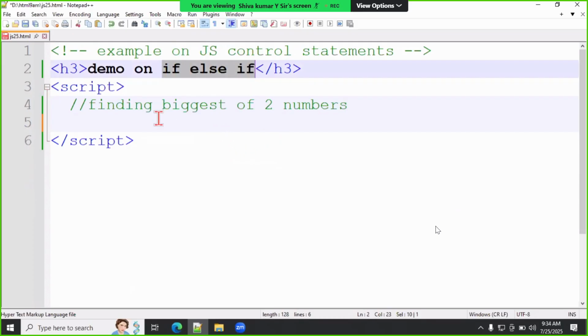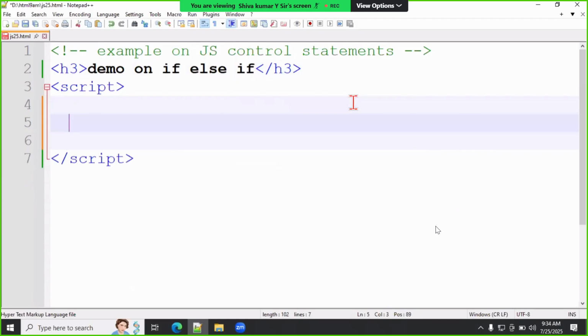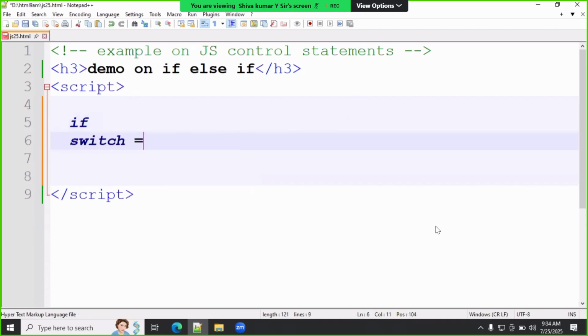But what is the specialization of switch, sir? Multiple cases. We call if a decision making statement, right? Like that, switch also has one name. Any idea?